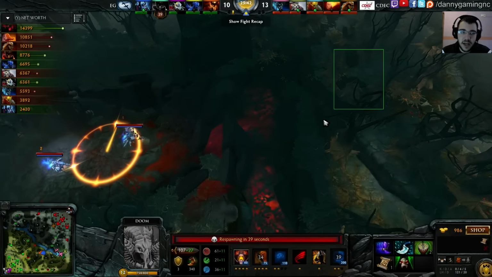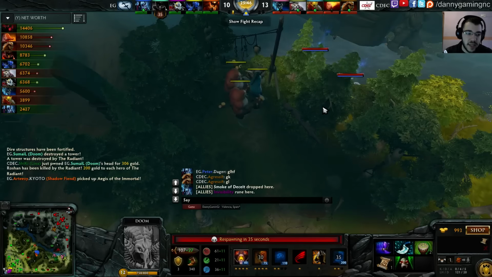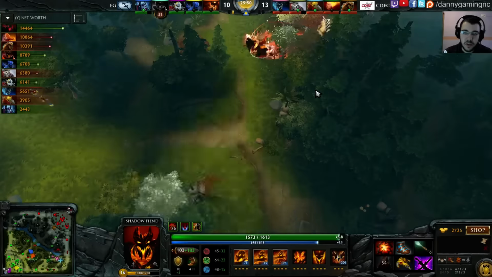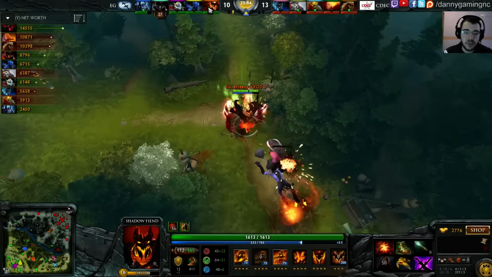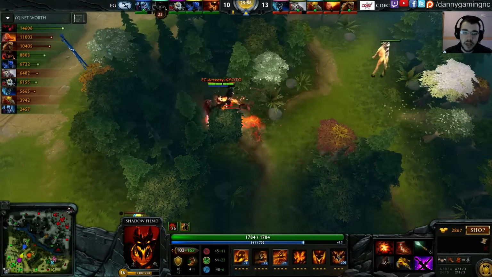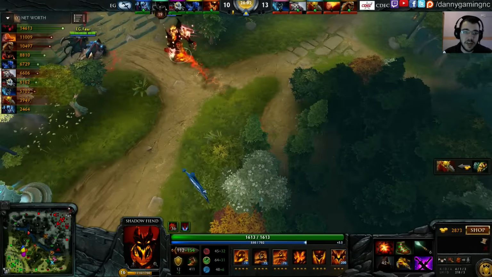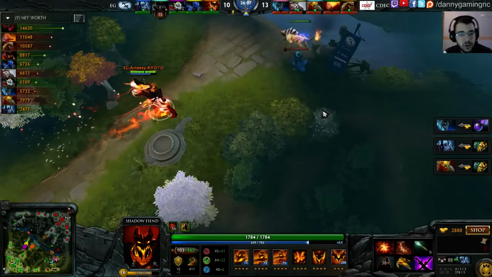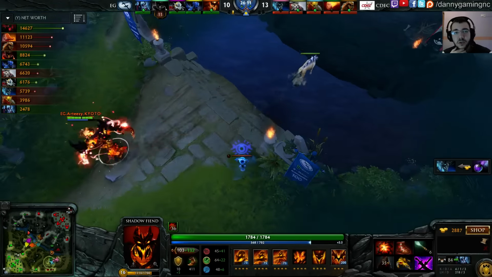So the Doom did die here, but they killed Roche and they have Aegis of the Immortal on Shadow Fiend for a second time. I think Shadow Fiend is the best one to have the Aegis. He's the #1 target that EG wants to keep alive in fights. He has a BKB and an Aegis. He's going to be really hard to kill.